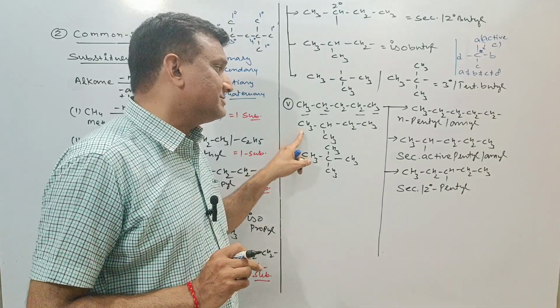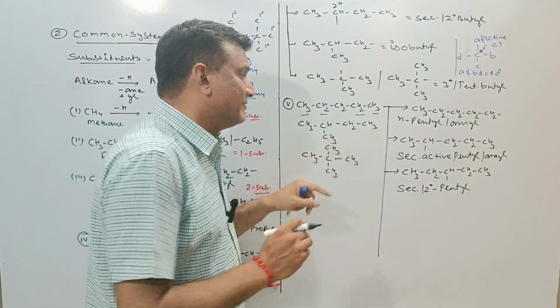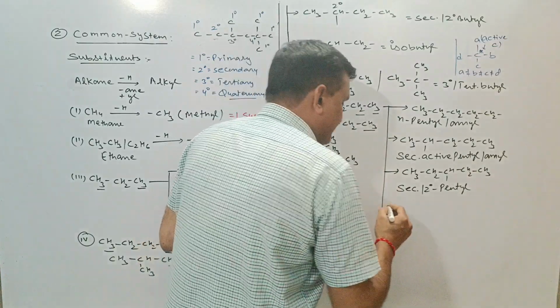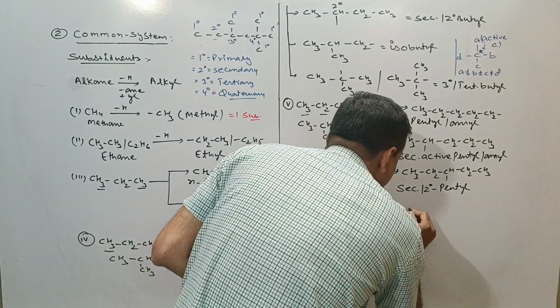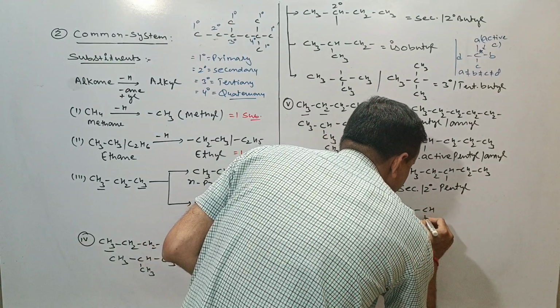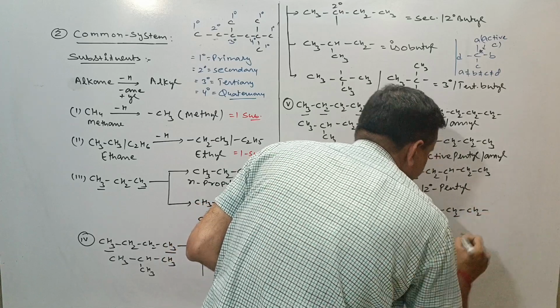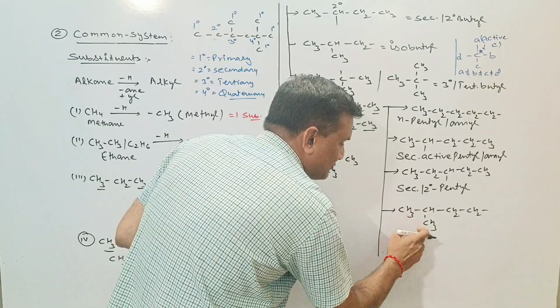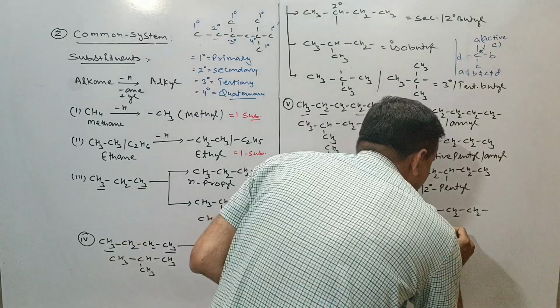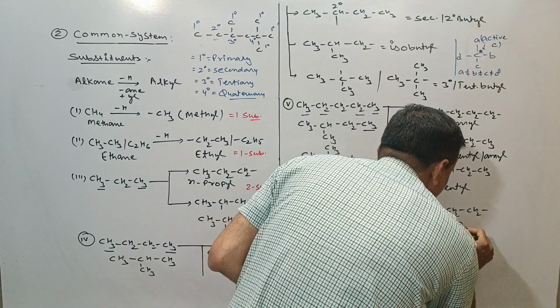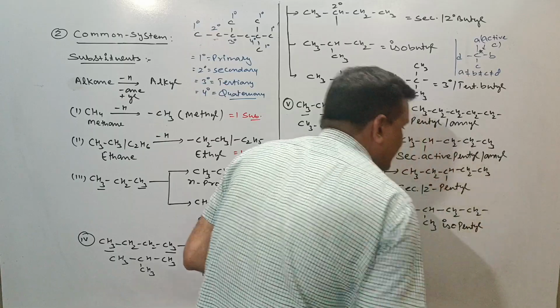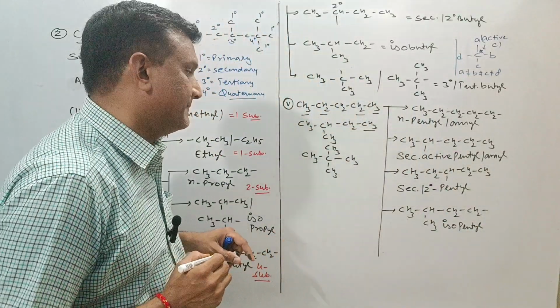Now I would like to go with the second structure. I will remove the hydrogen from here. Then it will be as follows: CH3, this is the CH3, this is the CH2 and CH2. The carbon is attached to 2 carbon atoms. That's why it is called iso. There are 4 carbon atoms in the chain, so it will be pentyl. So it is called isopentyl.